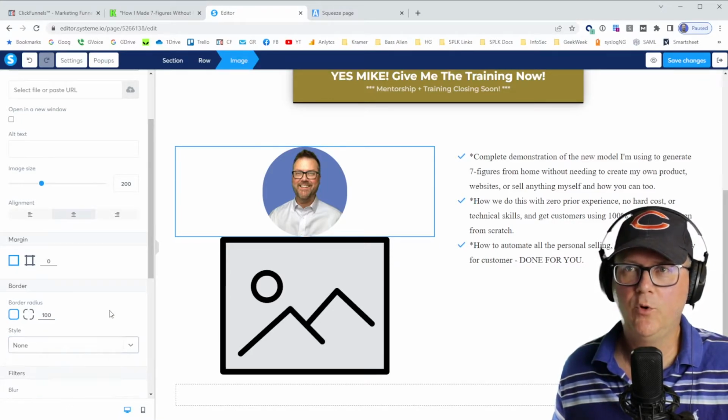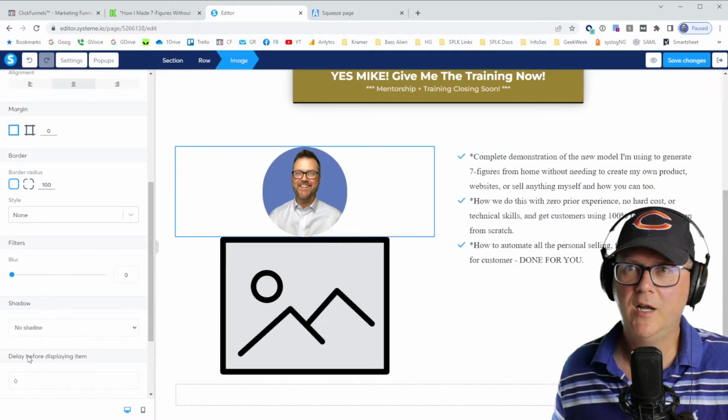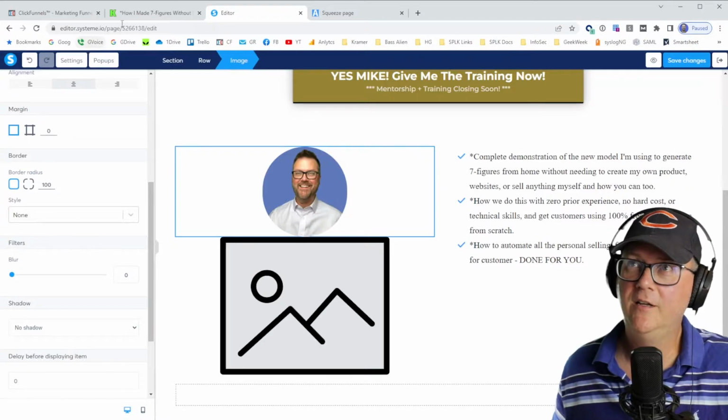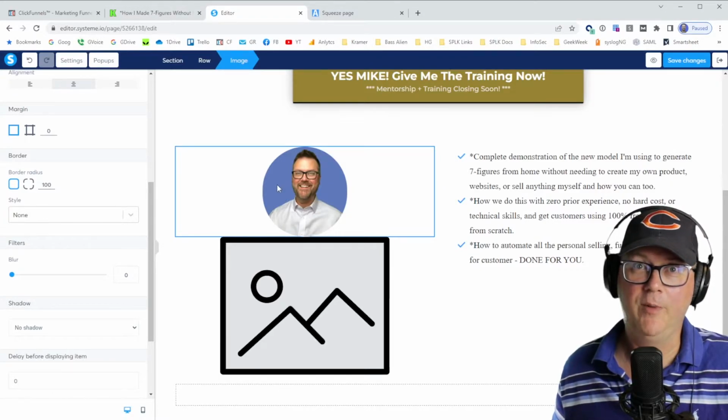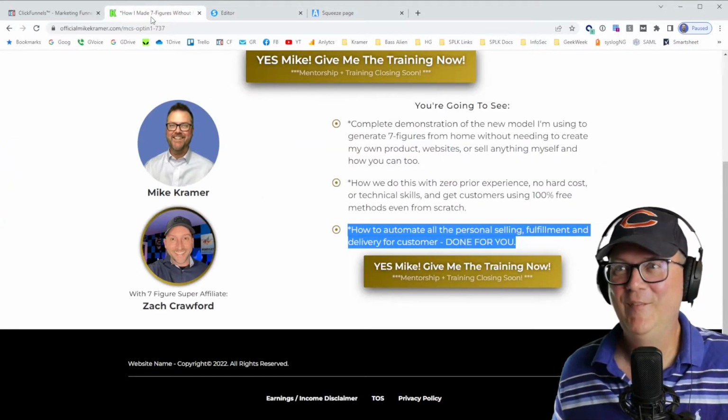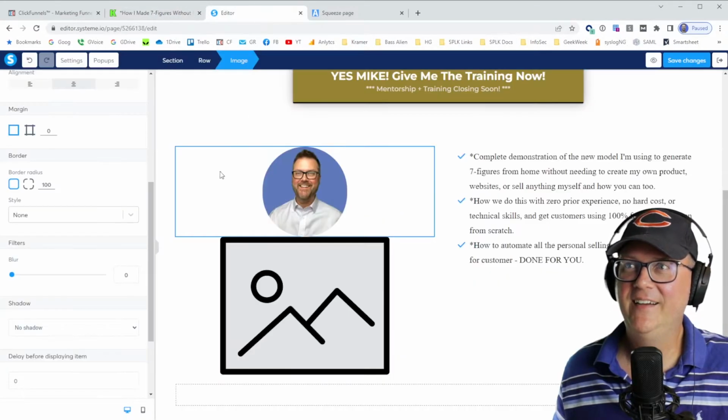Oh, that's for the border style. Yeah, we don't really want to put a border on it. You could blur the photo, but like, why would you do that? Well, I know why you do it for my face. But yeah, and then we'll add this guy in here.